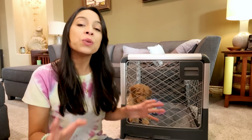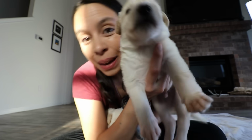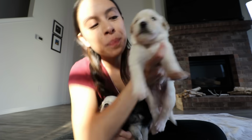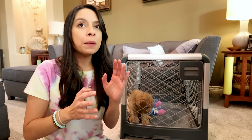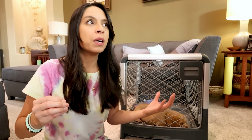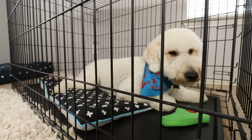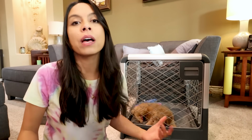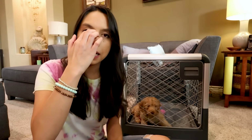How fun is that? And as you guys know, I have fostered dozens and dozens of rescue dogs, most of which were puppies, by the way, and I had to crate train them and potty train them, which is why I'm able to do this in under a week because I've just done it so many times. But to call me a crate aficionado is not necessarily wrong. I have tried all of the crates, from wire crates to cage crates to plastic crates. I've tried them all and I've never found one that I truly love.